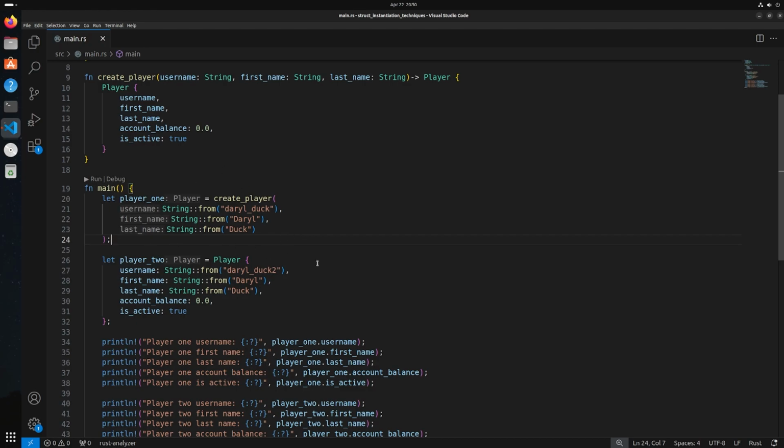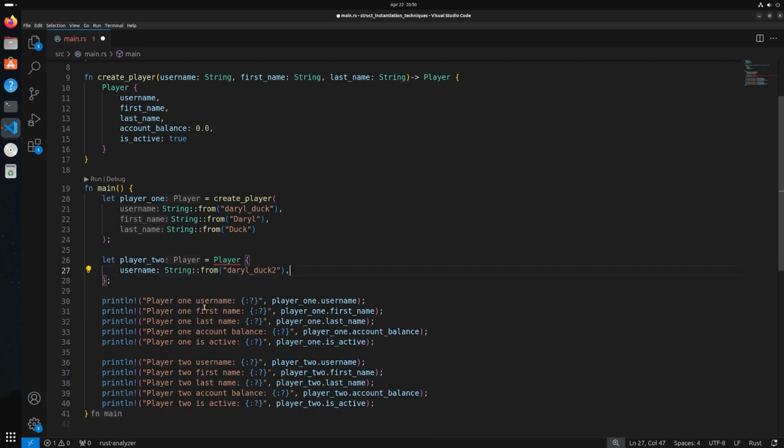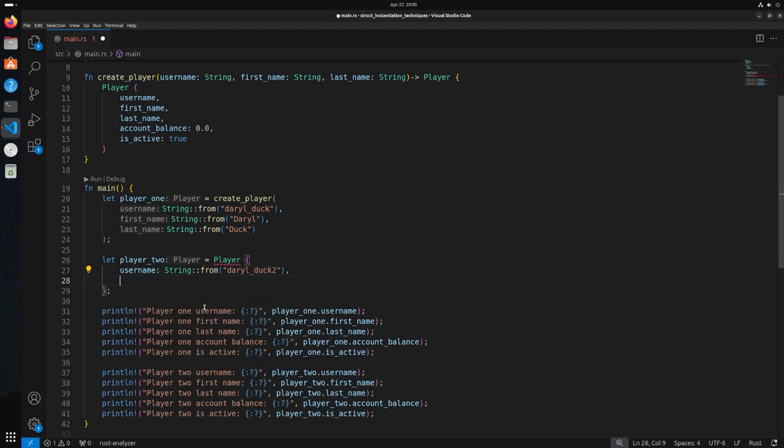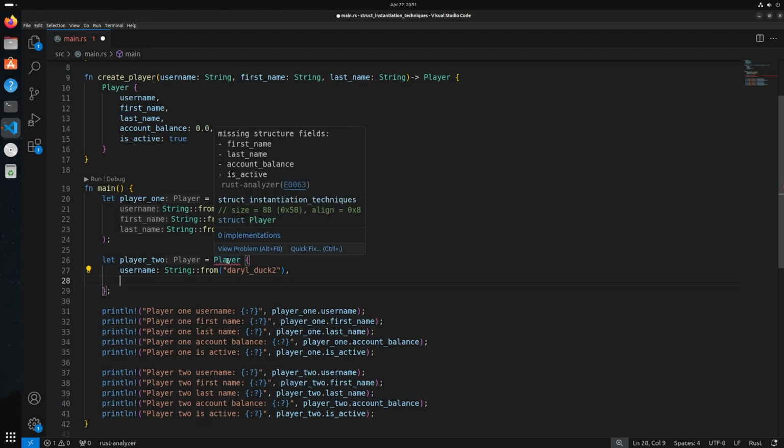It looks a little bit like this. Say, for example, I want to keep all the fields from player one, and the only thing I want to update on player two from what player one's got is the username. What we can do is delete all the fields here, and it's going to complain saying you need to fill in all the fields.